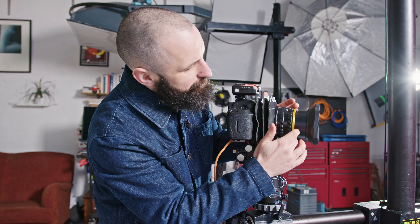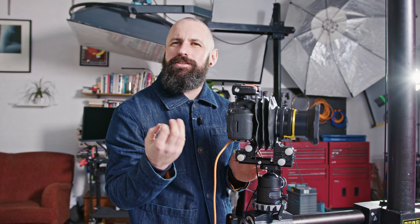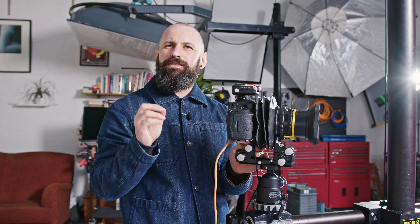The final thing I want to show is this here. These lenses have a little lever to hold the aperture preview — the depth of field preview — down. Because there's no communication between camera and lens, I was taping it down. But one of my lovely patrons made me this piece — it holds it in place. I'm sure if you want one, he'll happily make you one for a fee. They're brilliant, it solves the problem, and it looks really cool. It's gold, it adds a bit of bling to the setup.